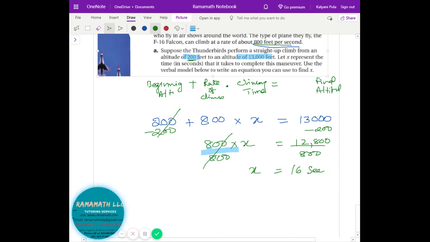Now when you solve for the X, I see the X is right here, but to get the X value alone, we need to get everything to the other side. So first I'm going to get rid of the 200. This 200 is positive, so I'm going to take away 200 here and take away 200 this side. So 13,000 take away 200, I get 12,800. So 800 times what gives you... Well, I thought you'd be dividing it. Why are you subtracting? The divide is here, but this is a plus sign. So no sign means plus sign here. So you subtract. Okay.